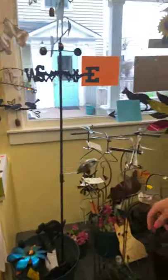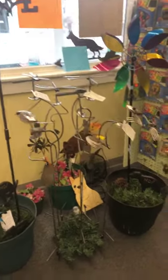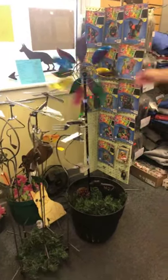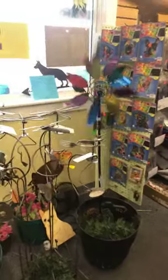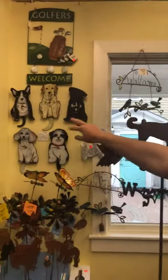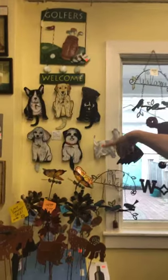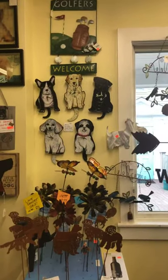Some little mini garden picks — again the dragonflies. He also makes a little bird for $49.99 and a toad for $49.99. This is one of the smaller spinners we have, and another weather vane sample is the doodle. We have a lot of these clocks as well — when the battery is in there, the little tail wags like that poodle. Those are $46. I think he does over a hundred breeds.